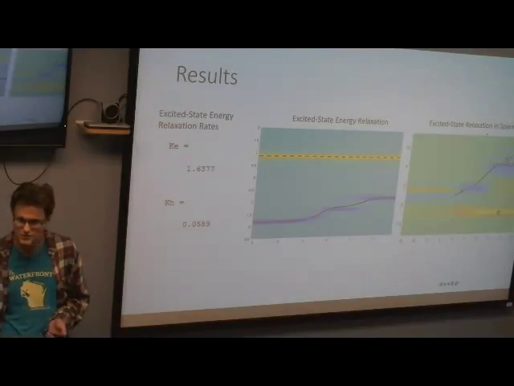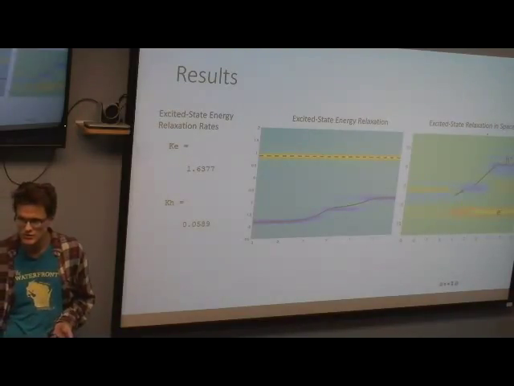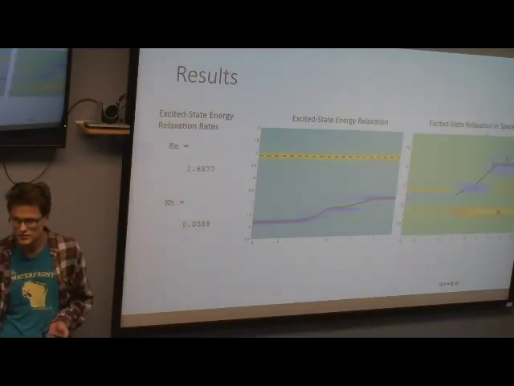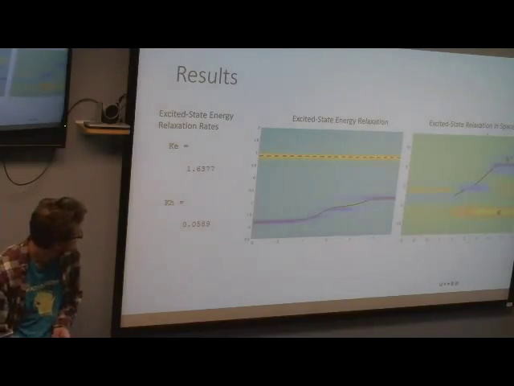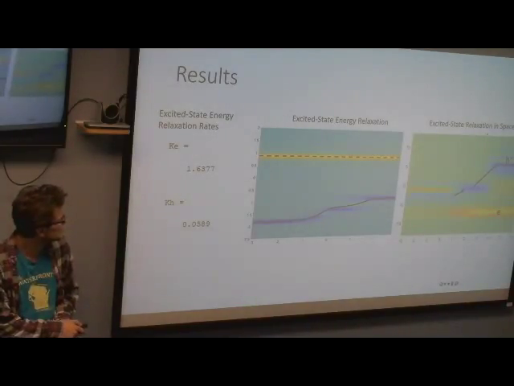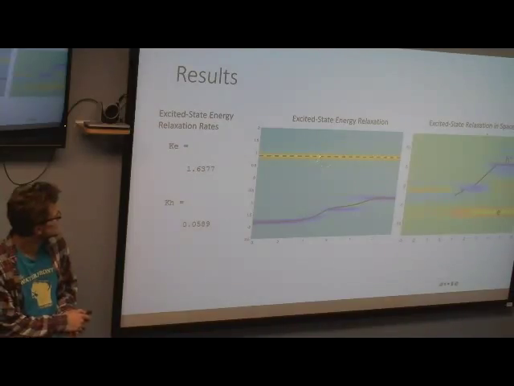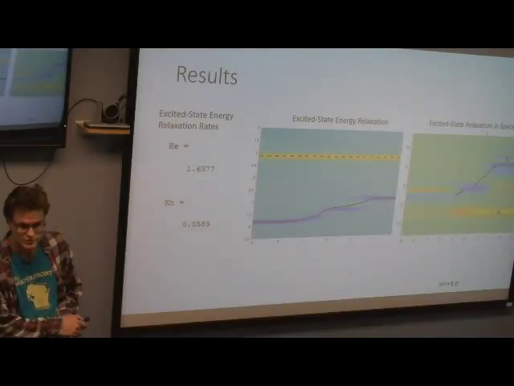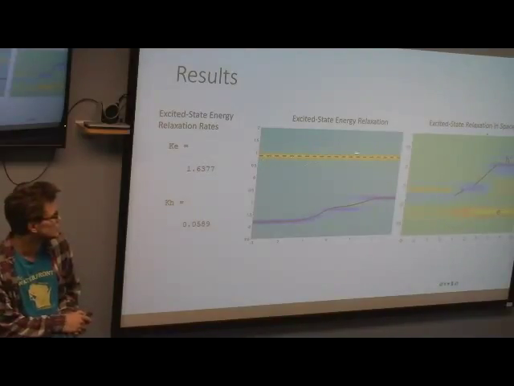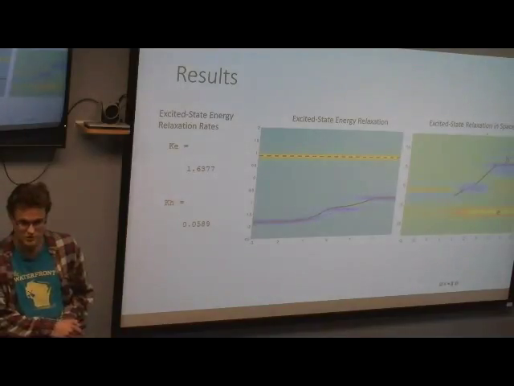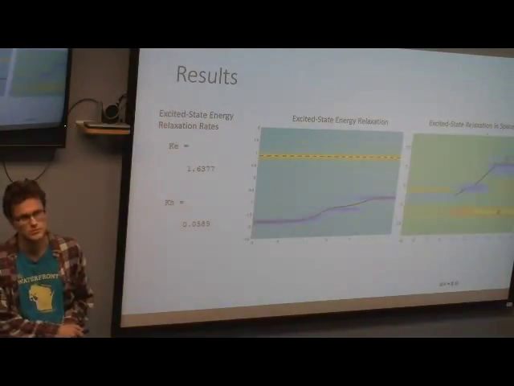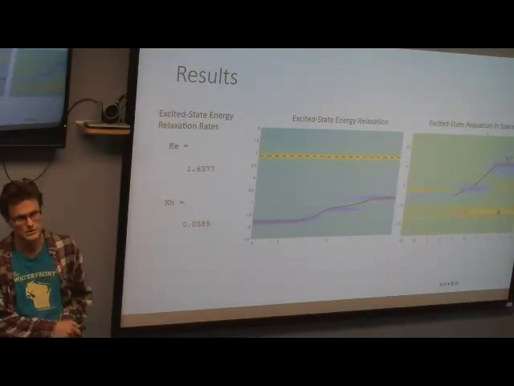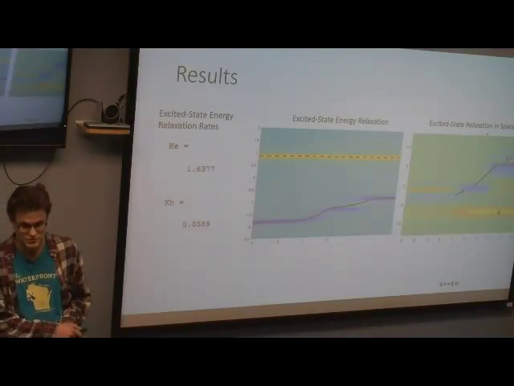Just to keep addressing the question of Jabet, what are the dashes and solid lines, and how are they related to the rates of transfer or relaxation? Those are energy expectation values. Dashed is just for electron, and solid is the energy expectation value for holes. Based on those, you can calculate relaxation rates.